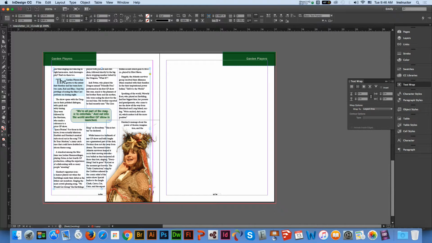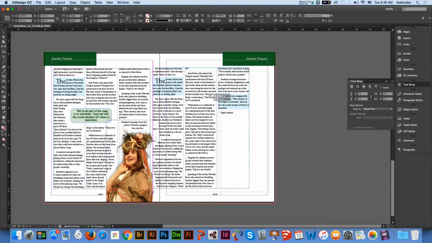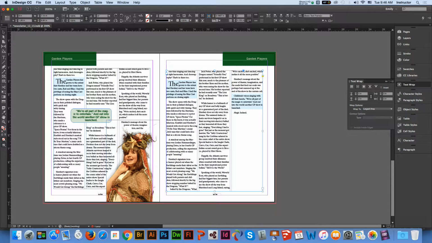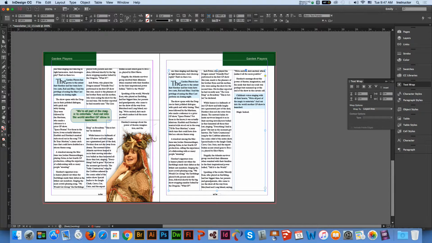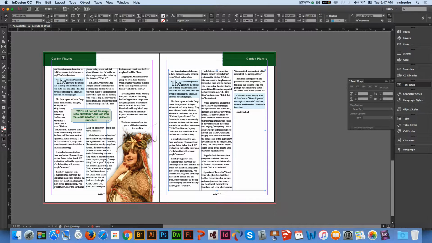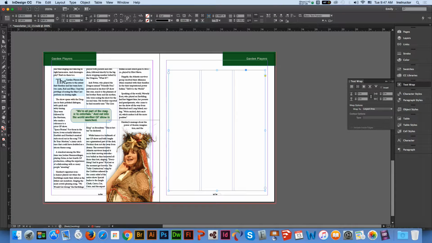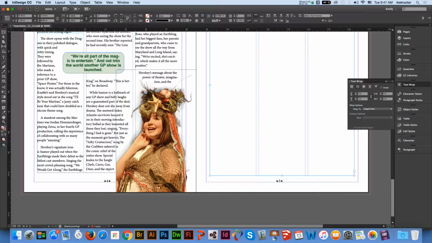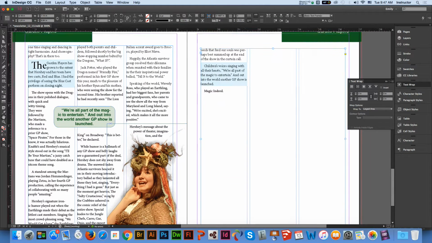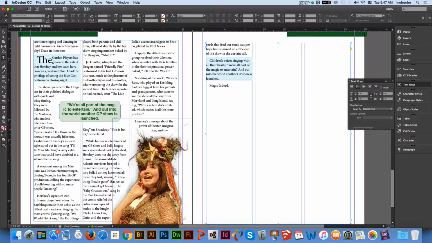Going to Apple C, Apple E, T, Apple A, delete all the text from here. Then I'm coming to my text box from this side. I'm going to click this, make text thread. Okay, so this will become here.